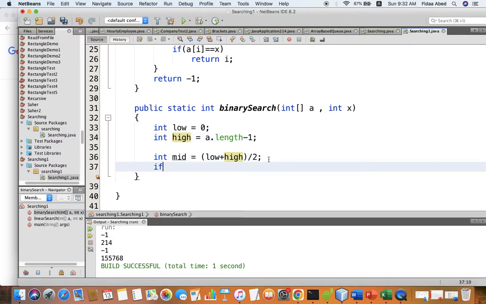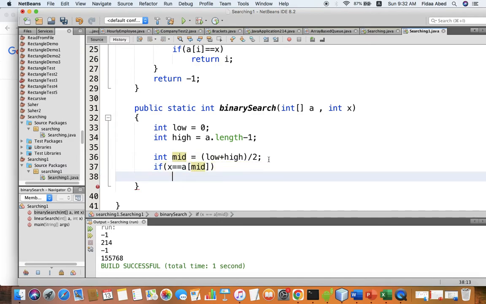And now I compare if x is equal to the value in the mid, then I'm done. I just return mid, right? I found x.